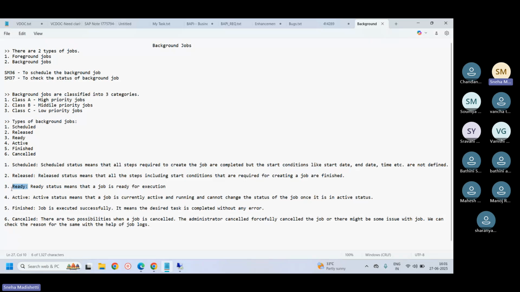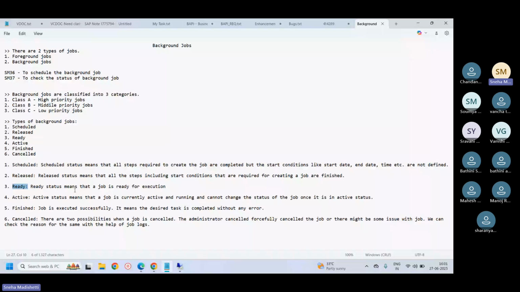Ready in the sense that the job is ready for execution. Like in the foreground, once we give the input, we will click on the execute button, right? So once we click on the execute button, it will display the output. So once we give the input, it is ready to display it. Similarly, once you have scheduled and released, it means it is ready for execution.